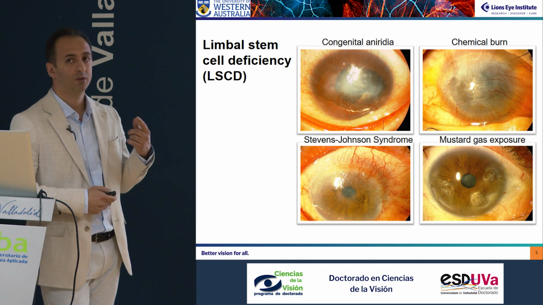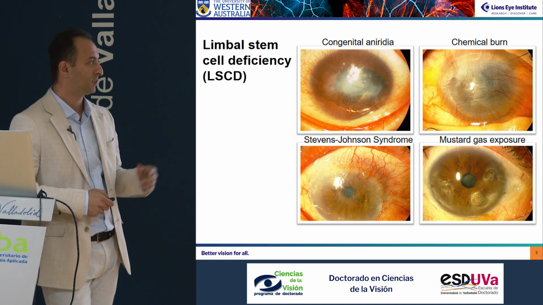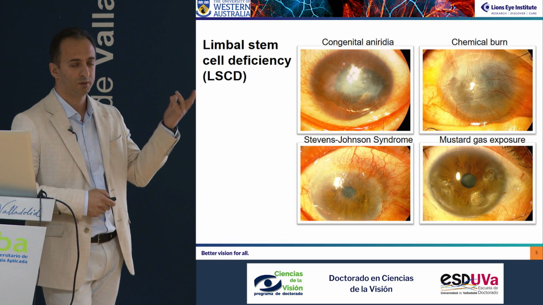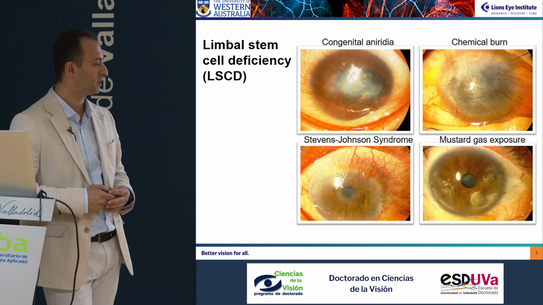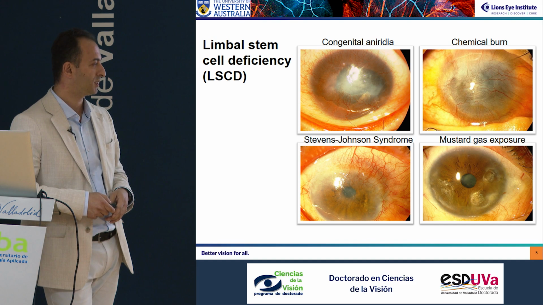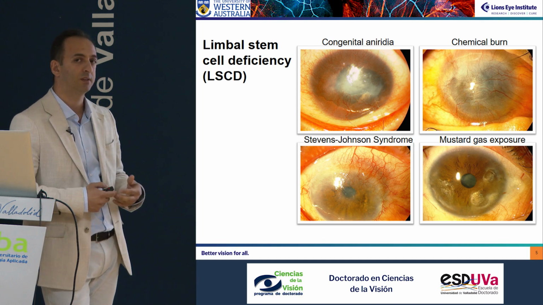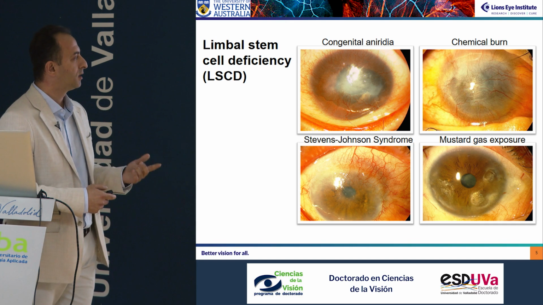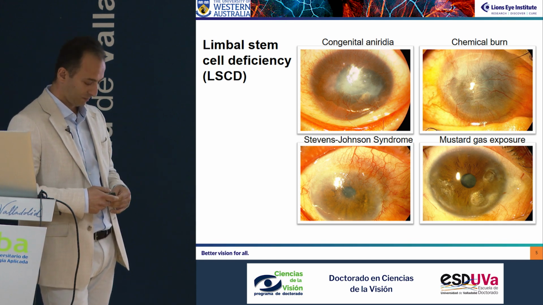In Iran, where I practiced, we also had this condition, mustard gas keratopathy. Mustard gas was used as a chemical weapon during the Iran-Iraq conflict, and we had hundreds of people who were exposed to mustard gas. And one of the main characteristics of mustard gas exposure is limbal stem cell deficiency, and most of these patients needed limbal stem cell transplantation, and we had a clinic dedicated to these patients, and that's why every week we had 10, 15 patients with this condition coming to us.